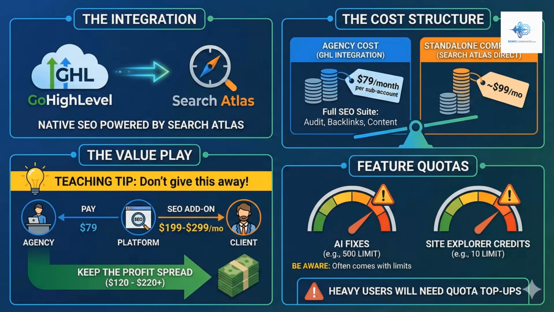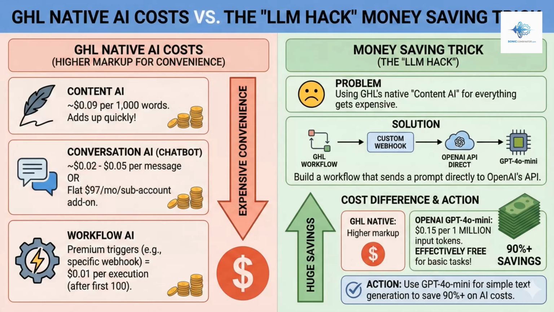So the AI fixes that you get, which go in and automatically update certain aspects of your website, maybe it's meta tags or keywords or rewriting titles, you do have a limit. You get tokens, and after a certain amount, you have to pay for top-ups, and then that costs a little bit extra. Now, the artificial intelligence usage. Go HighLevel has their own AI capabilities as well, where they help you generate content, let's say for your website. But you can also use LLMs like Gemini, ChatGPT outside of HighLevel if you wanted to.